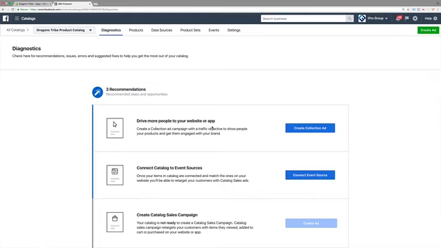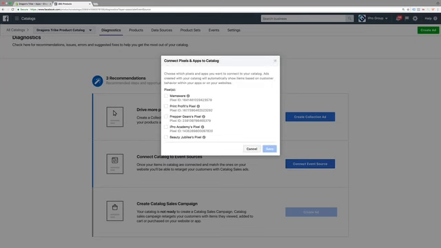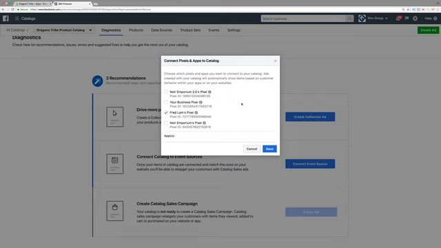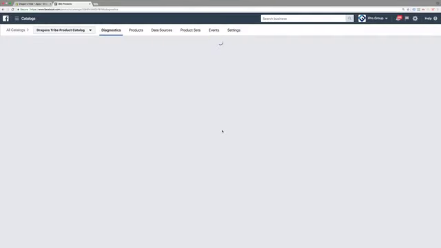All right, once you have done so, the next thing that you want to do is connect event source. What it means by connecting event source is that you are simply connecting the Facebook pixel right into the catalog. So right now, this pixel that we have used for our Shopify account will now be synchronized with the catalog that we've just created. Click on Save. And now you are all done.